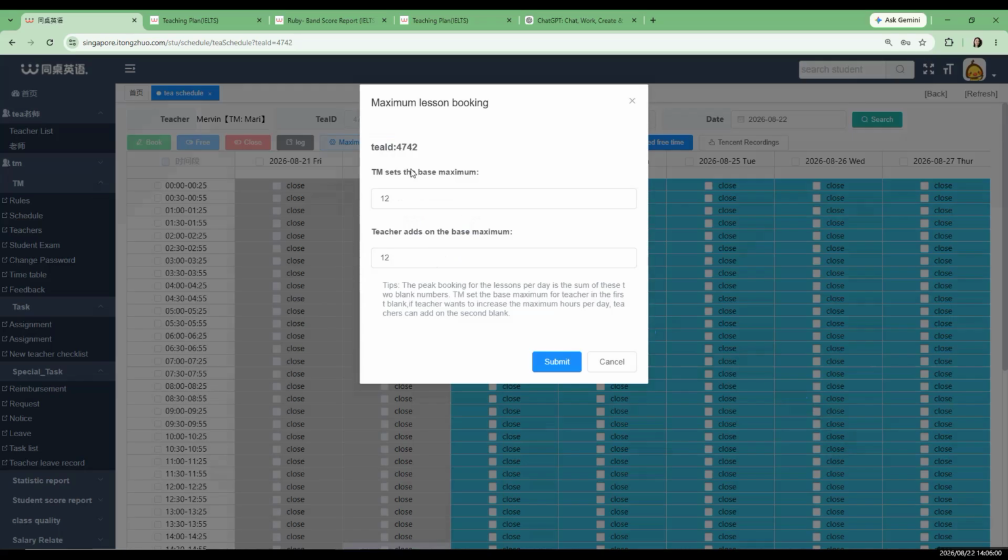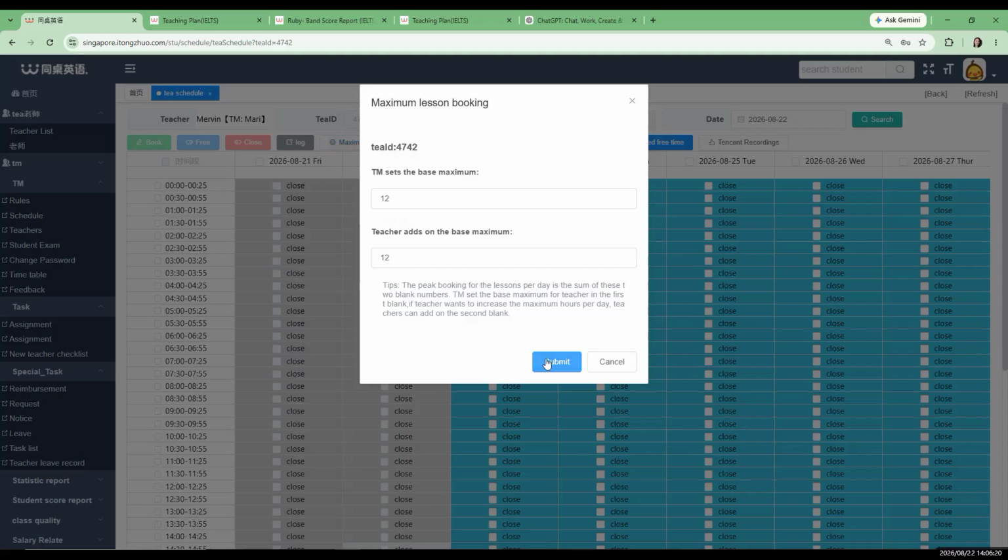But this one is set at 12 and 12. This is something teacher adds on base maximum, meaning to say, you can add extra on your side. And it has to coincide with the base maximum as well on my side.